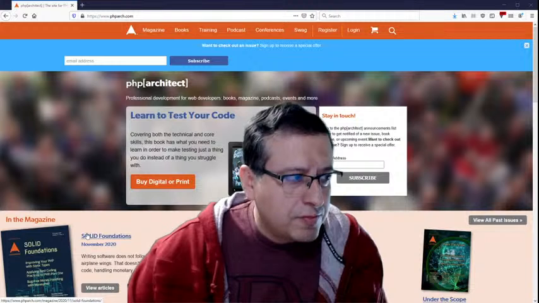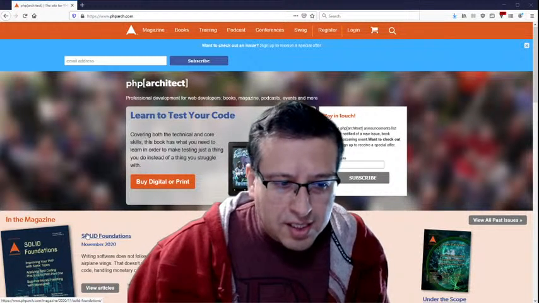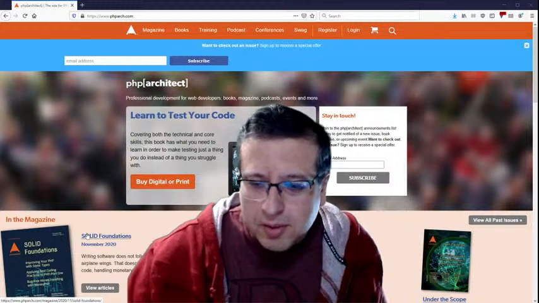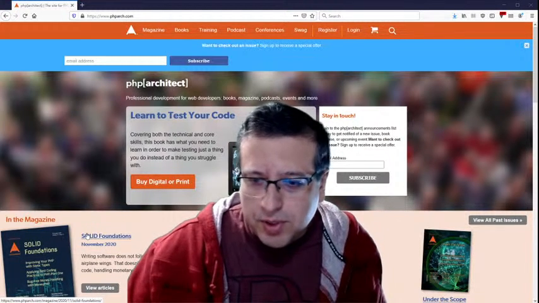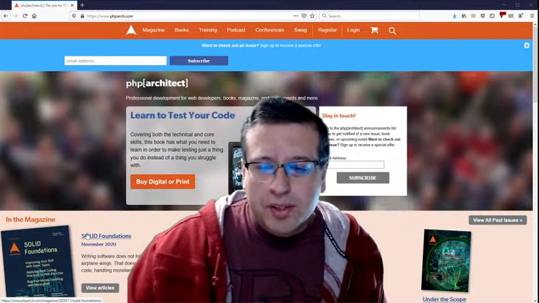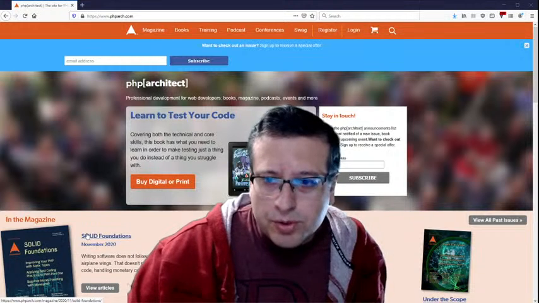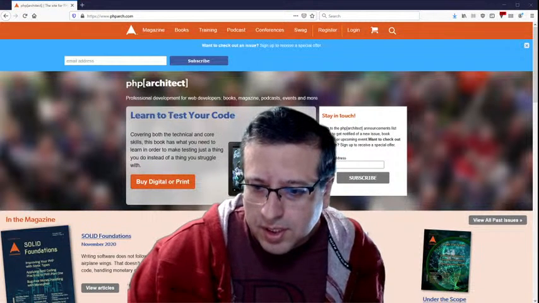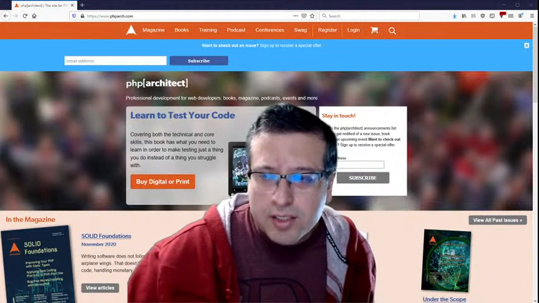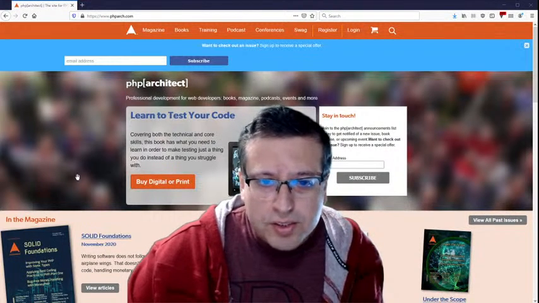This is just a website, phparch.com. But this column is enjoyable and gives you hands-on challenges each month. She ends her column with a new puzzle for you to work on, and in the following month she goes over the solution. So the puzzle I'm looking at is from October 2020, the parallel running issue.